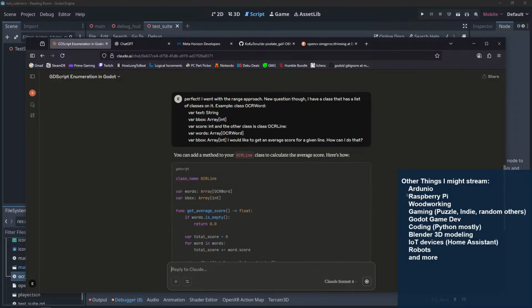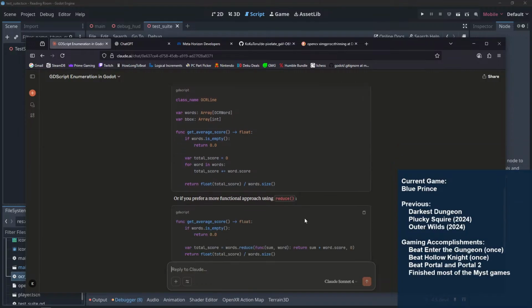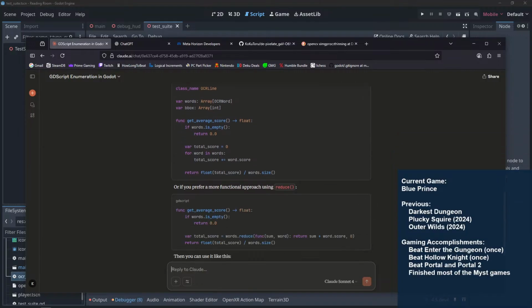You can add a method to your class to calculate the average score. Yep, here we go. Average score, float. Words is empty. Yeah, I don't care. Total score. I didn't want to do that. Or if you prefer a more functional approach, reduce. Func sum.